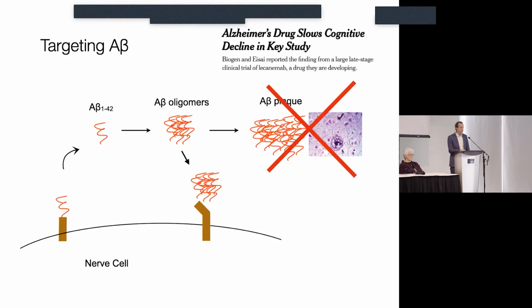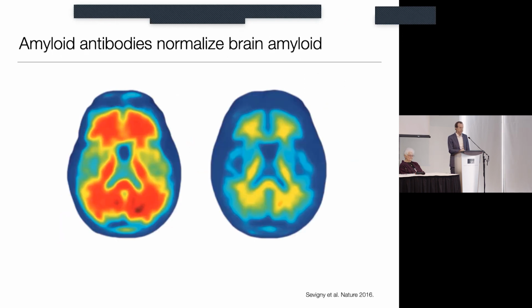And then finally, I'm going to just touch on Lecanemab. So most of the news articles you're going to read in the next year and a half or 2 years are antibodies against amyloid. So that's what this pathway is. And the beauty of this is really amazing. I would say it's one of the most remarkable findings in the entire Alzheimer field in the last 10 years. It doesn't mean that we're necessarily very close to a cure, but we've come a long way.